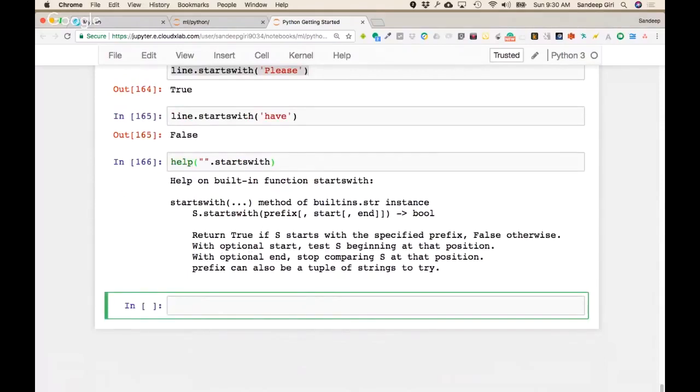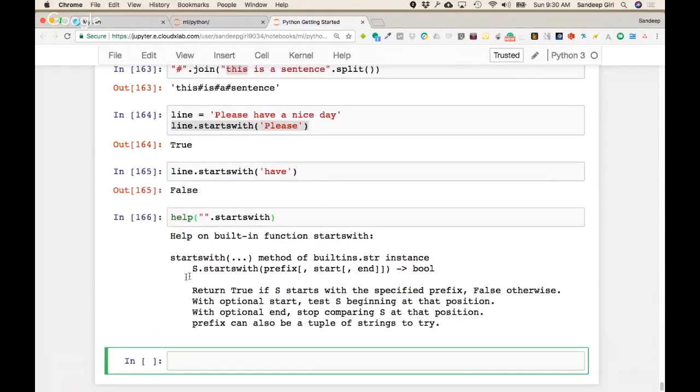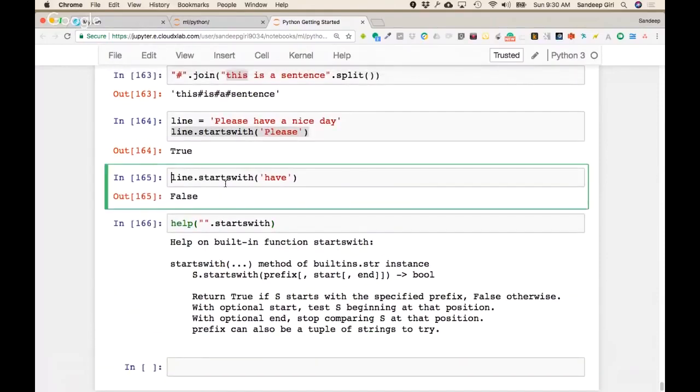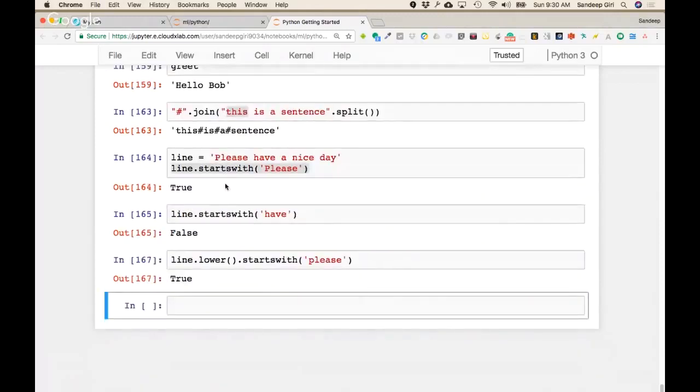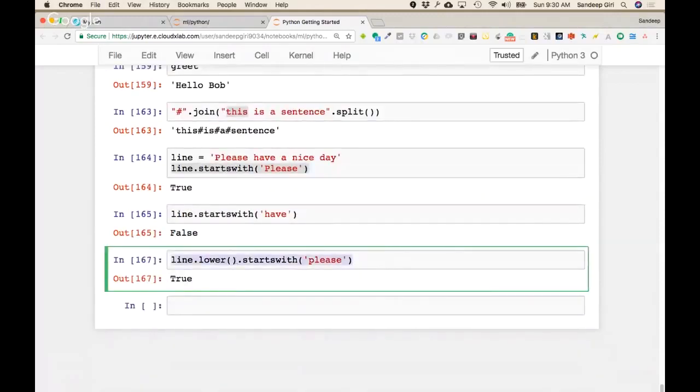The general idea would be, if I'm trying to ignore case, I'll say line dot lower, and then startswith please. This is what I'll do actually.